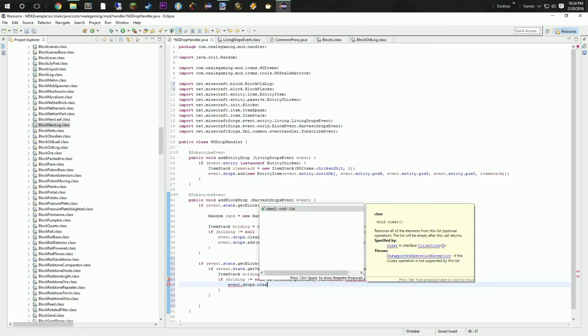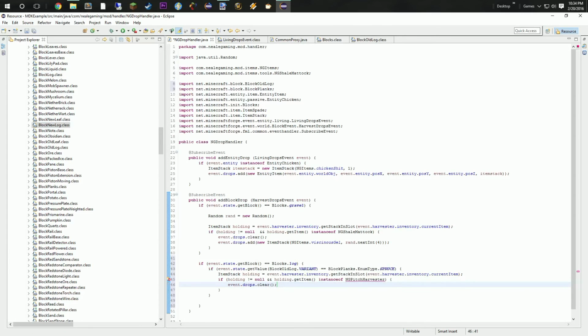event.drops.clear. And the reason I'm doing this is I essentially don't want my player to get a double bonus. I don't want them to be able to go out and use a pitch harvester to get not only tree pitch but also spruce blocks. I only want them, when they're using this item, to get tree pitch. It's a balance thing, and I've talked about balance a lot. Balancing your mod is important to make sure that you have separate tiers of things you can do within it, like in IC2, like in Metallurgy, like in Mekanism. There's a balance to it.